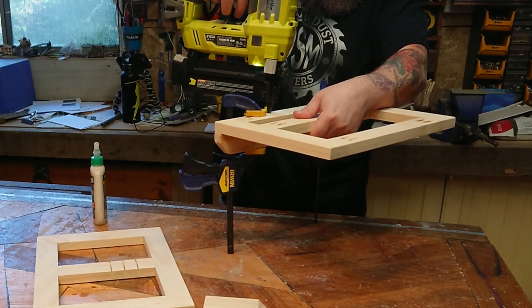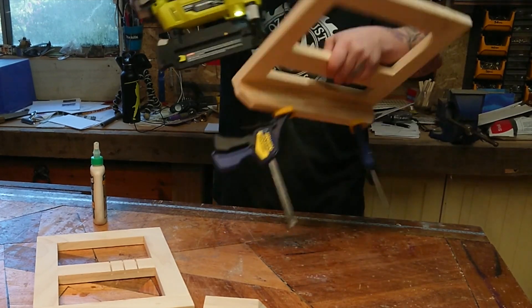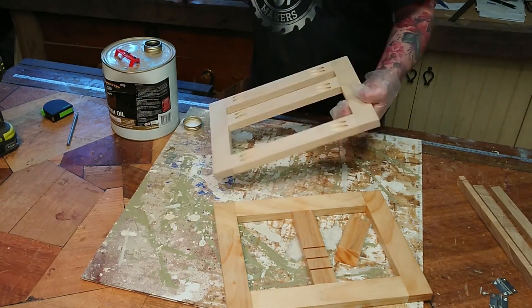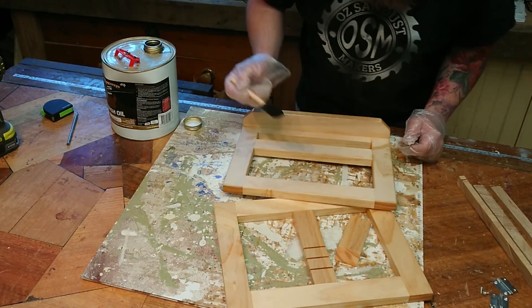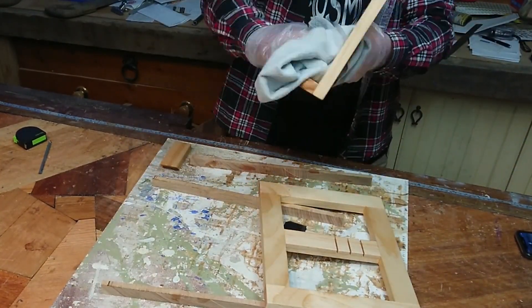Actually, I'm going to put a couple of small brad nails in the back, and then I can unclamp it and keep going on the project. And now the Danish oil — Danish oil makes the grain absolutely sing. It looks fantastic and goes on easily. We let it dry and then give it a rub down afterwards to get any excess off before we apply the next coat. All up, this got three coats.